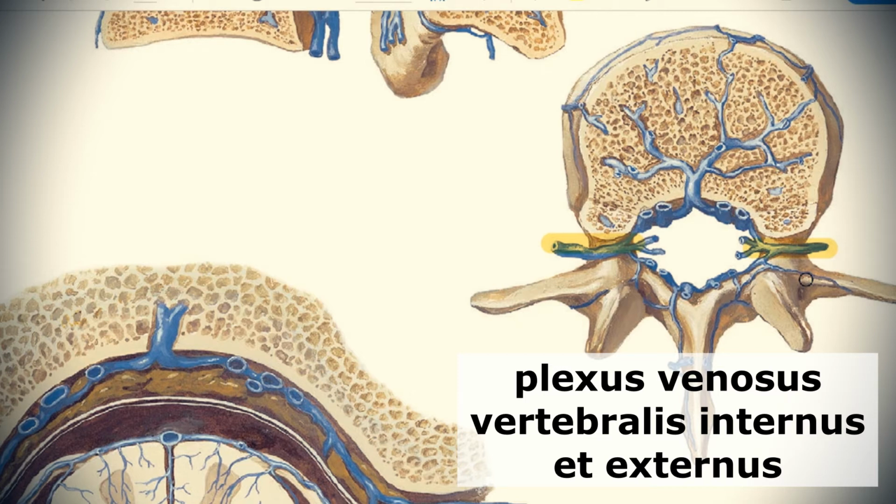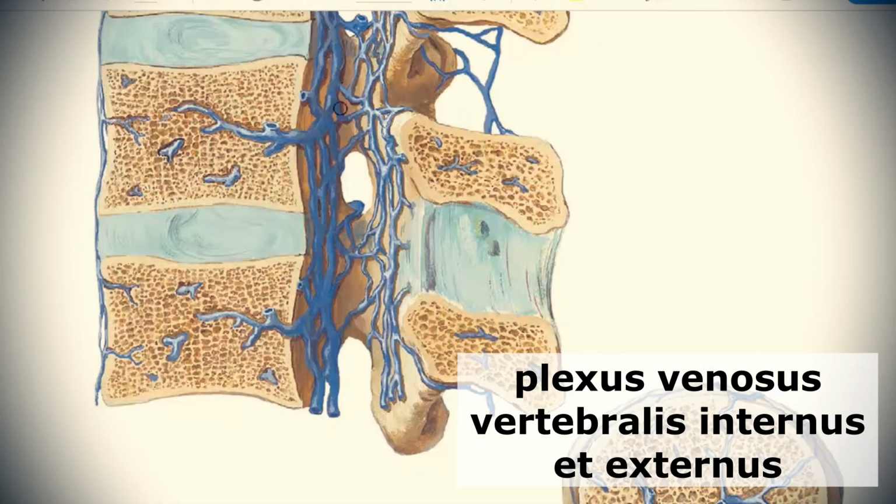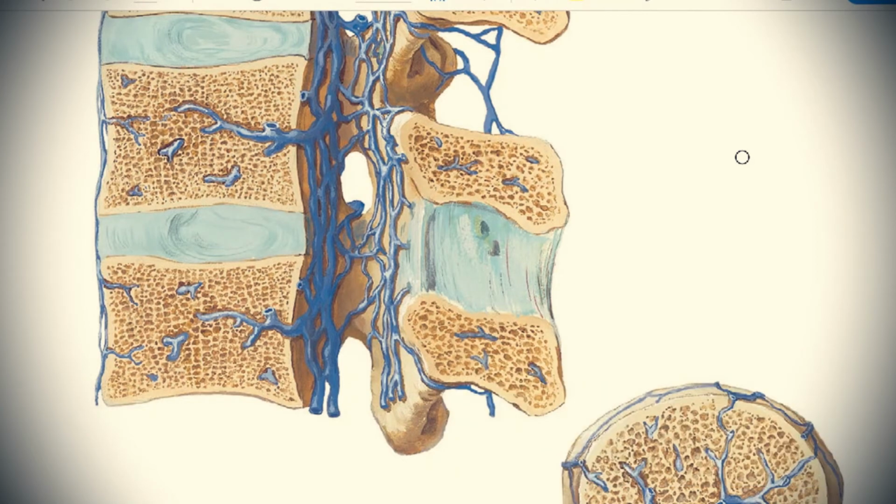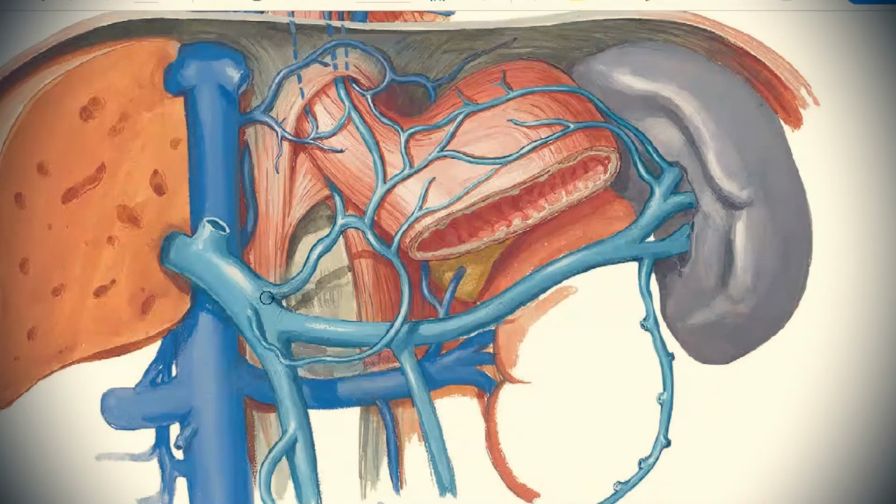But if you talk about the lumbar and sacral region, these venae intervertebrales drain into the lumbar veins or into the lateral sacral veins. They are all tributaries of the system of vena cava inferior. So your plexus venosus vertebralis internus and externus is actually a big intersystemic anastomosis between vena cava superior and vena cava inferior. Second, you remember vena lumbalis.